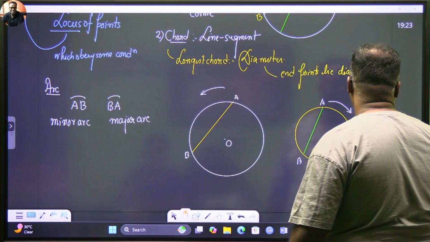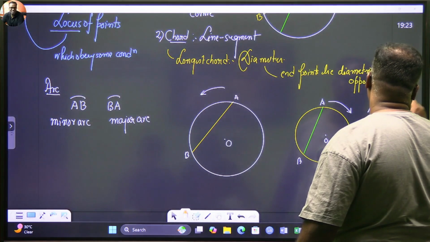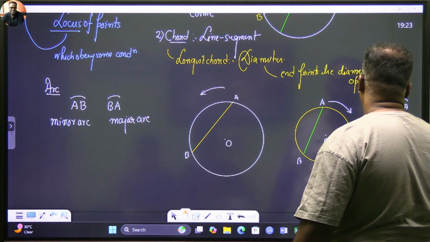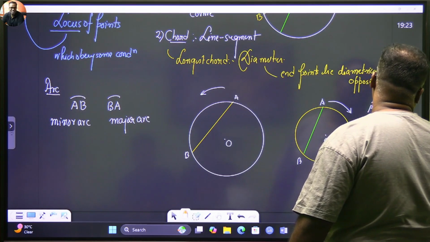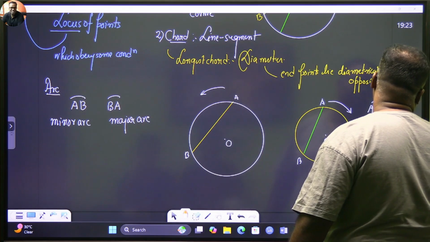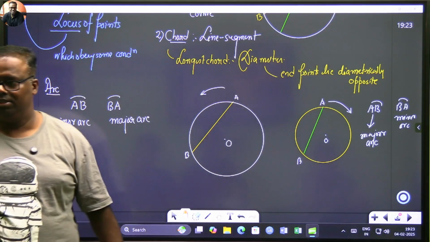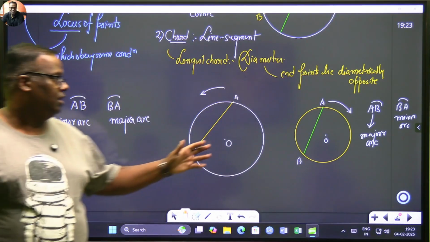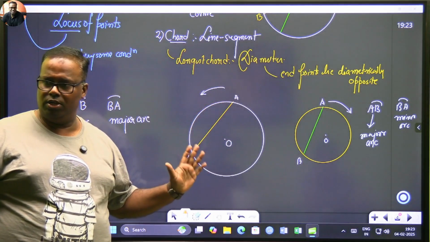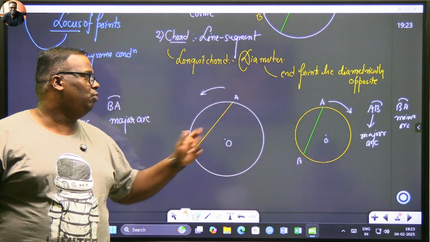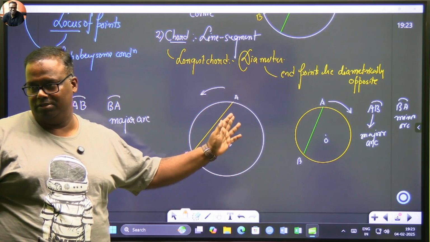Now, if I write AB as an arc, I'm allowed to write, and I can also write BA as an arc, but my AB will now be the major arc. Do you understand or not? BA will be my minor arc. Is this understood? Why it became minor arc and why it became major arc? Okay, very good. Do you understand that an arc is a portion of the circumference? Have we understood this? Okay. We see that AB is a smaller part and BA is a bigger part, right?